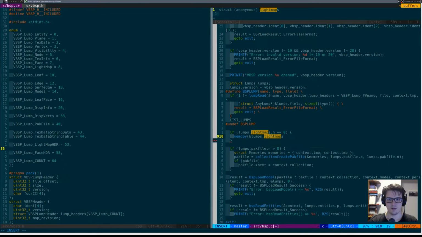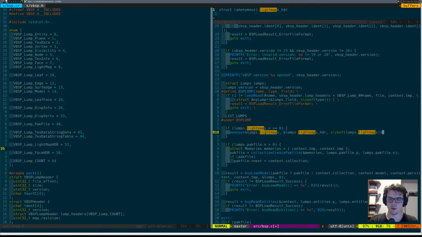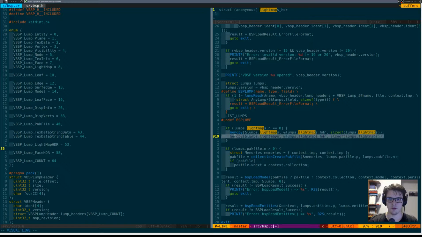Lumps, light maps, lumps, light maps HDR, and size of lumps, light maps. It's kind of a hack because those are separate types, but yeah, it works. Faces.